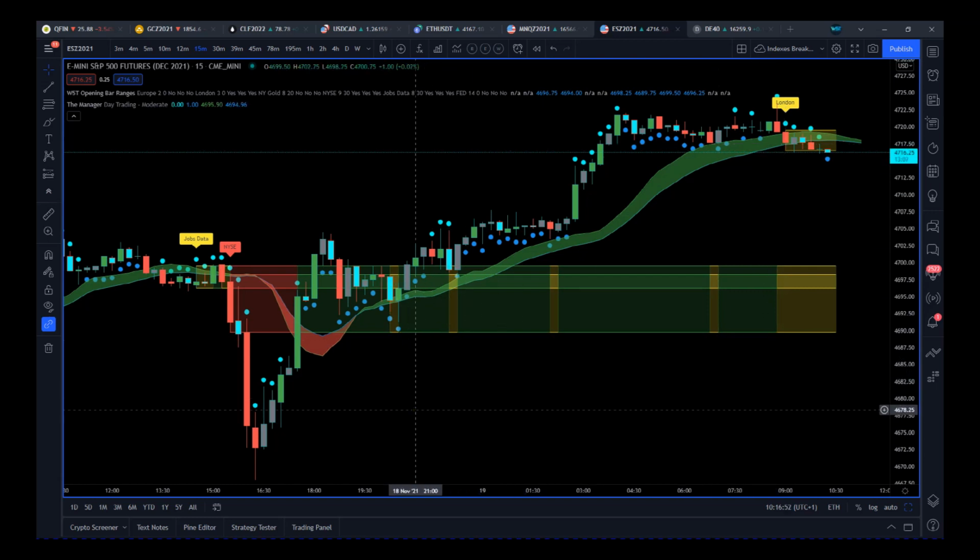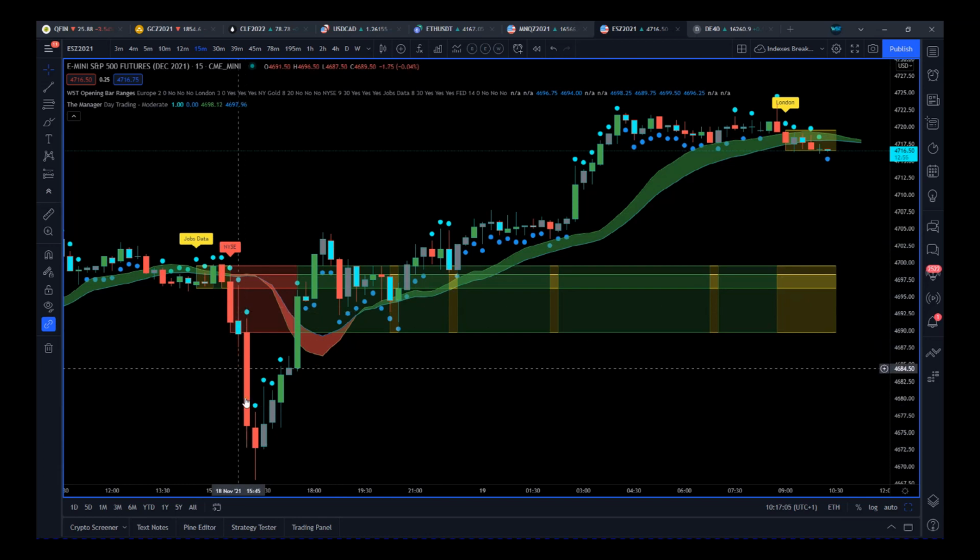That initial opening range where we get that massive volatility in that breakout, and we always look on indexes for about 50 to 70 ticks. Sometimes we can get even 100 ticks, even more. But that was the move. You can't really use the manager for that. It's just a massive move.